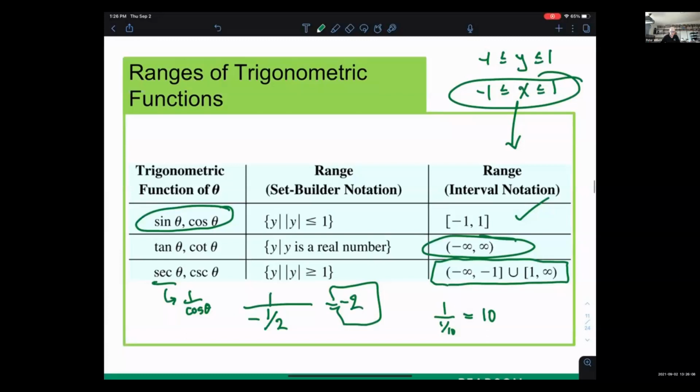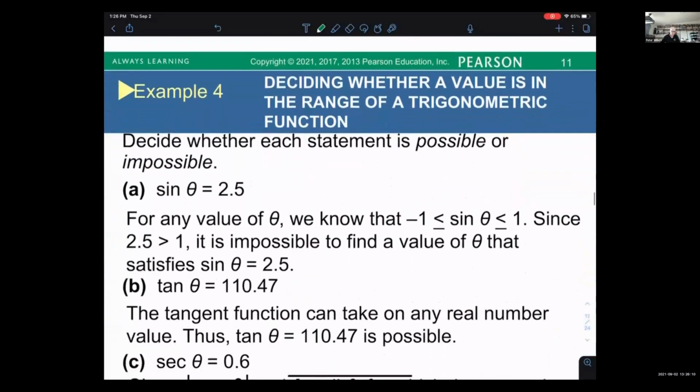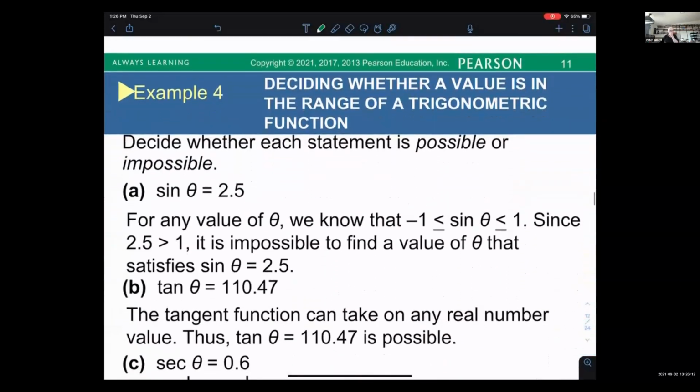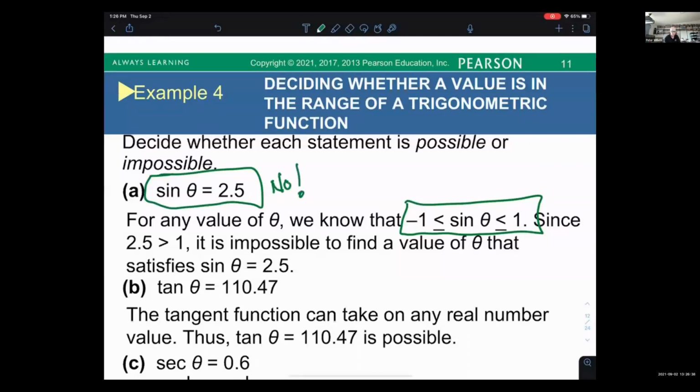All right, so having said that, they ask you simply whether it is possible or impossible for a particular answer to be produced. And I kind of mentioned this before, specifically with sines and cosines. That's a good thing to think about. Since both sine and cosine have to be somewhere between -1 and 1, if you ever had a statement that gave you an answer that's bigger than 1 or less than -1, that's not possible. No, you can't get that.